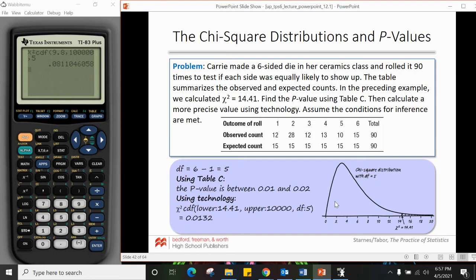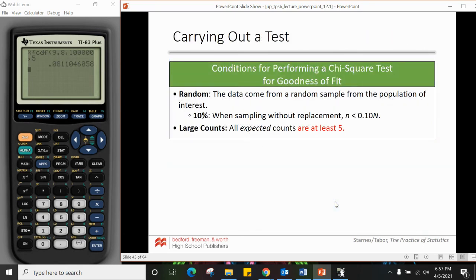Right? So all this was used to build up to actually putting the whole test together. So we're going to do a whole test, or talk about a whole test here. It's very similar, right? Our state, we've done that. The hypotheses are slightly different. Now you also want to state what your alpha value is. For your conditions, again, you always state the name of the test: chi-squared test for goodness of fit.